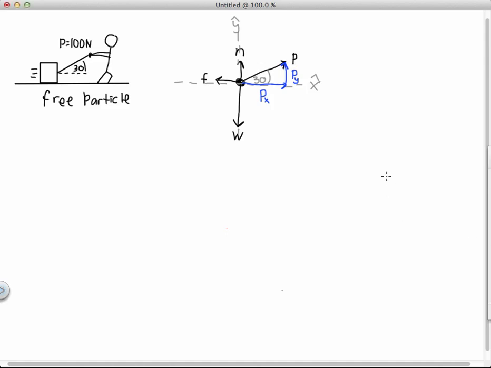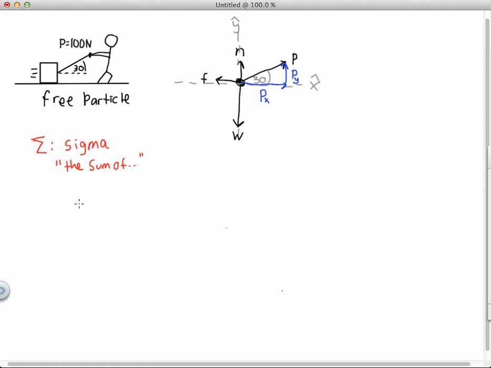Now, I want to introduce the Greek letter sigma to you. Sigma looks kind of like a square-looking E. And this is a Greek letter that just pretty much means the sum of whatever comes after sigma. So that just means I'm going to add up whatever I put in there.